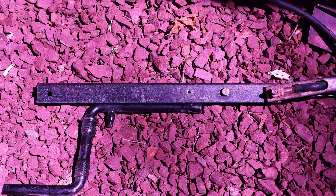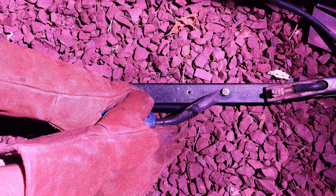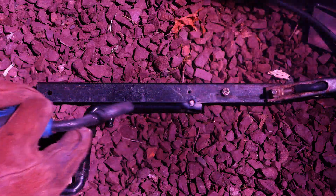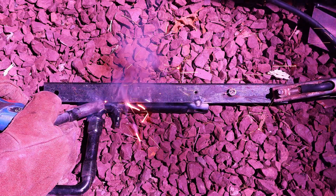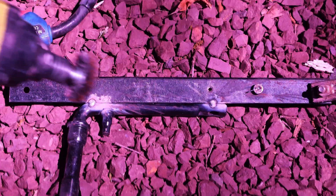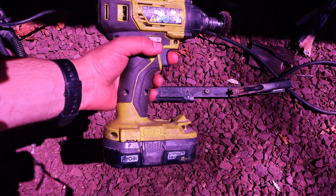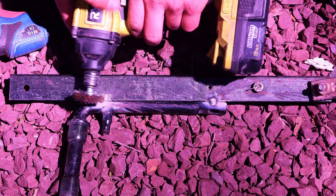Trying to tack weld painted steel can be almost impossible unless you find an exposed section to heat up the wire, which will then melt the paint, allowing you to start welding. Some people like to clean up the entire workpiece before even thinking about welding, but I usually tack weld the two pieces of steel and only then clean up the surface. I do this not only to save time, but also because the paint becomes easier to remove after the metal is warmed from the tack weld. Some welders include metal brushes, but to speed up the process, you can get a rotary brush that attaches to a drill to remove the paint in seconds instead of minutes.